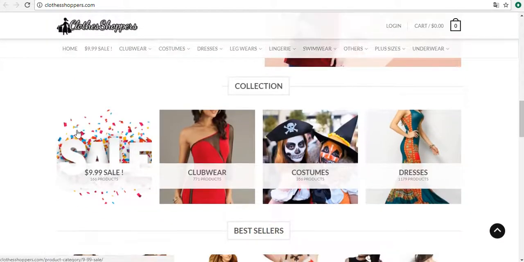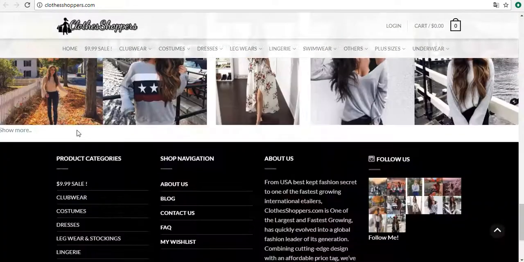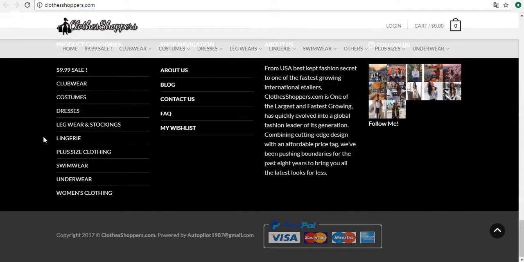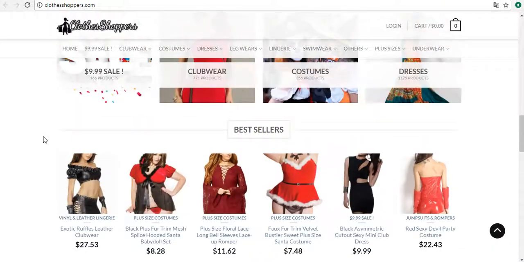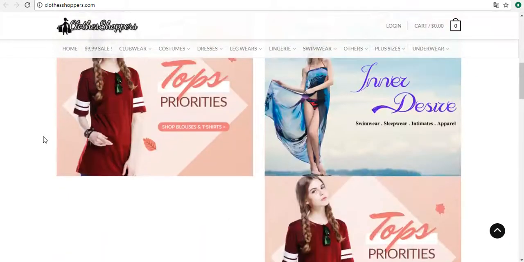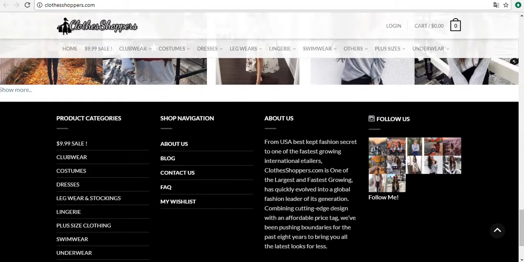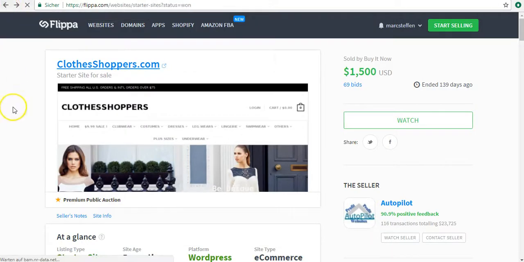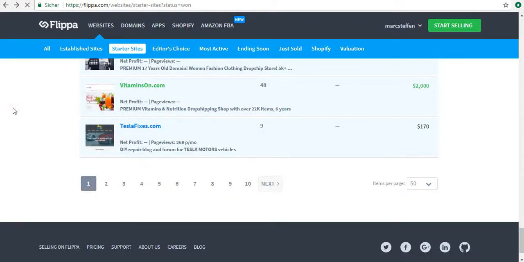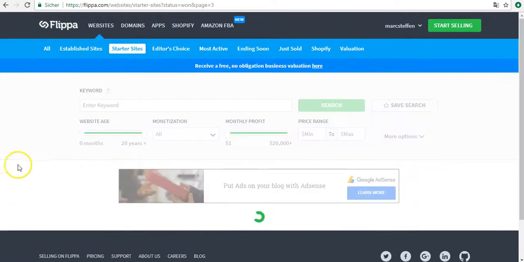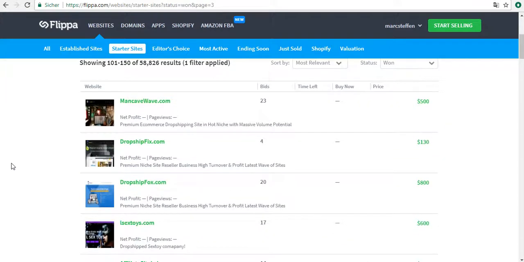That's exactly how it looks, and that's what Starter Sites Toolkit is teaching you, how to easily build a site like that. And if you have some routine, if you get familiar with how it works, you can build a store like this in easily, let's say, 3 to 5 hours. Okay. And then the cool part is, we not only teach you how to build these sites, we also teach you how to make them more profitable with social media accounts, if you like. If you have a starter site ready and you already have a Facebook fan page, Instagram or Twitter fan base of, I have no idea, 10,000, 50,000 followers, the price for your site will go up. So it really depends on how much work you put into your site, right?